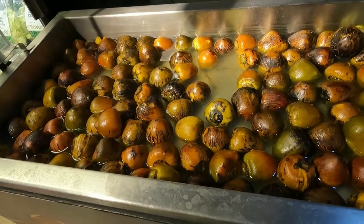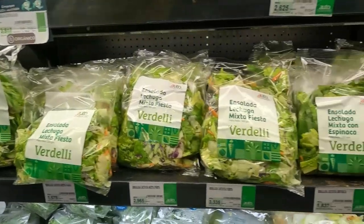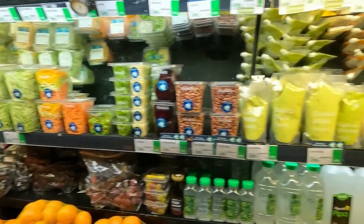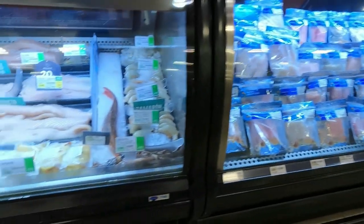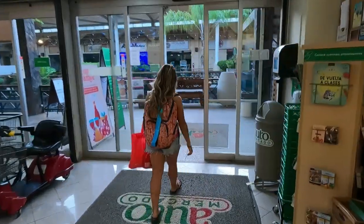As you can see they have fresh pejiballes — that's Kaylee's favorite vegetable down here. Just a pro tip: whenever you come grocery shopping here in Costa Rica, you are going to have to wear your mask and you should probably bring your own bag because there's not too many plastic bags around here — we are close to the ocean. We just made it out of Auto Mercado, the American style grocery store. Now we are headed to the Tico style grocery store.